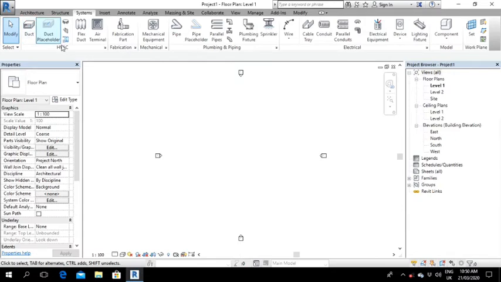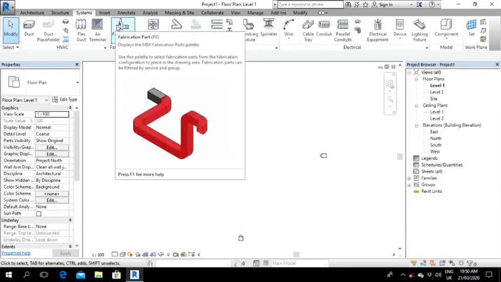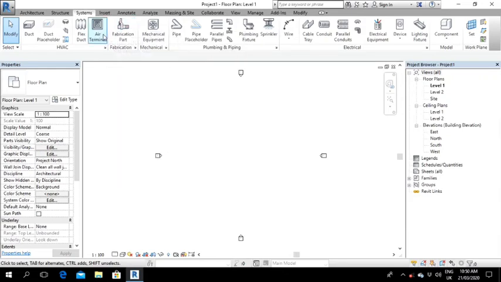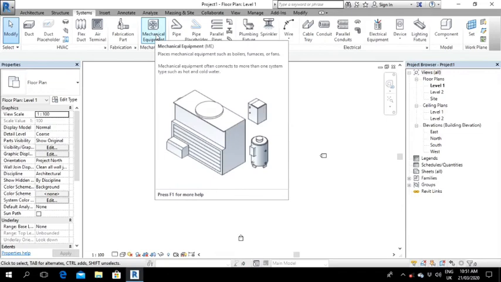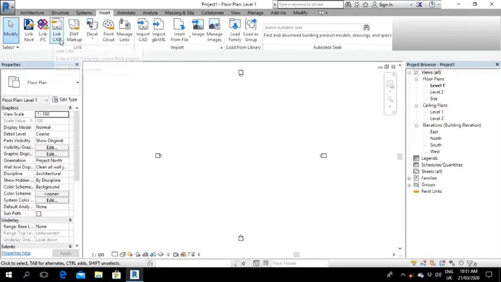Under systems, there's another section of Revit called Revit MEP. That is Revit Mechanical, Electrical, and Plumbing. So this is the place we deal with them. The mechanical part has to do with the HVAC, ACs, yes, HVAC, sorry. Okay, how to design them and how to maximize air concentration and all those things. This is how to deal with them. Then in case we want to insert anything from anywhere, or insert a link from Revit, or even a family that we saved somewhere, this is the place we'll do that.